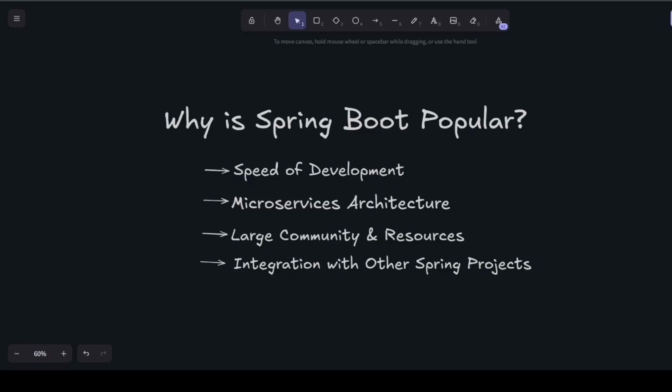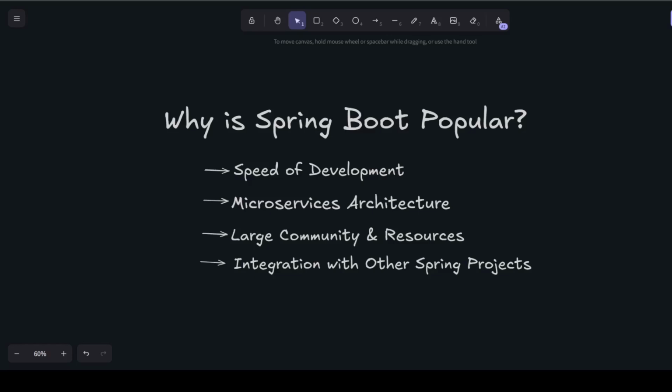Second one, microservices architecture. With the rise of microservices, Spring Boot is the go-to framework for creating independent and scalable microservices. It helps you to break down large monolithic applications into smaller and manageable services.